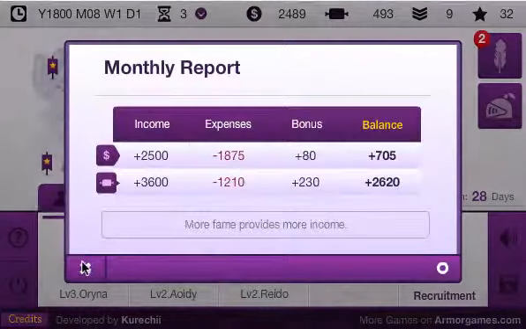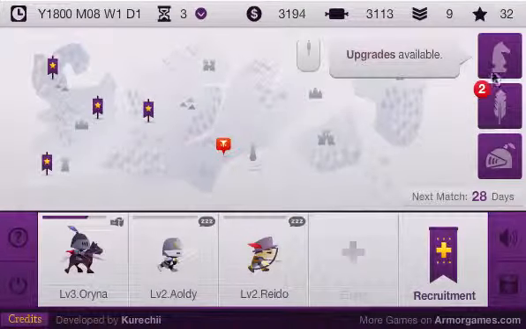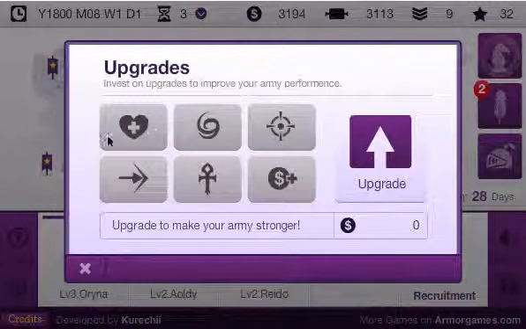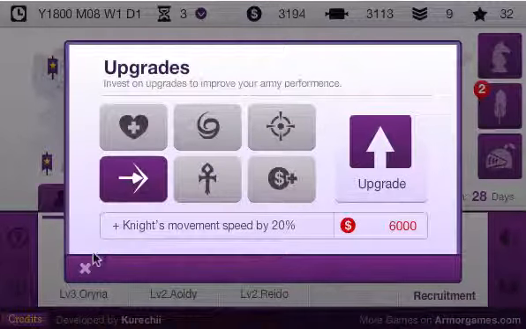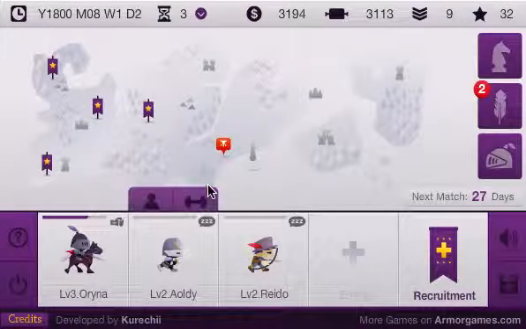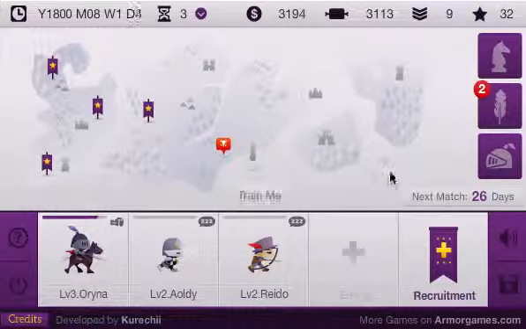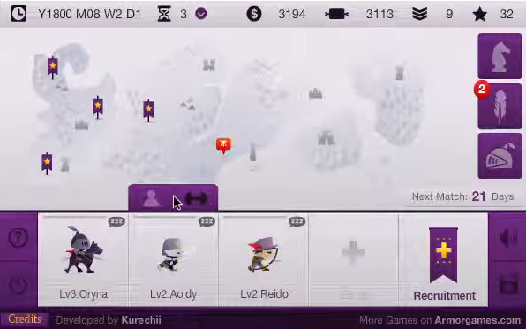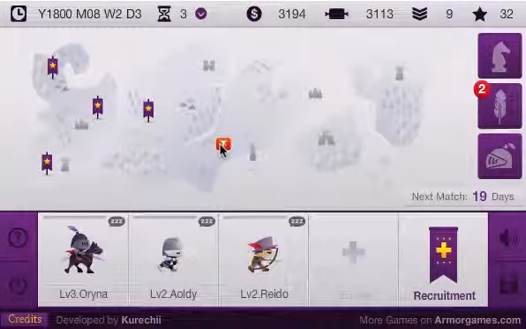And I have been defeated again. Upgrades available. So you can upgrade this stuff to make your army stronger, apparently. Huh. I want to get at least one special troop before this ends. Sadly, I couldn't get Whitney. That was sad.